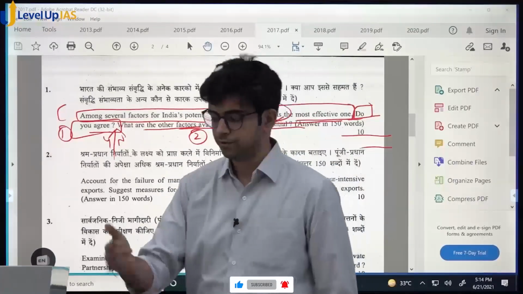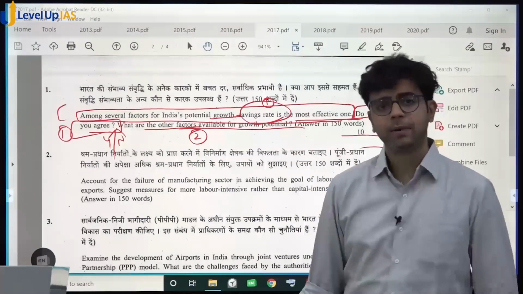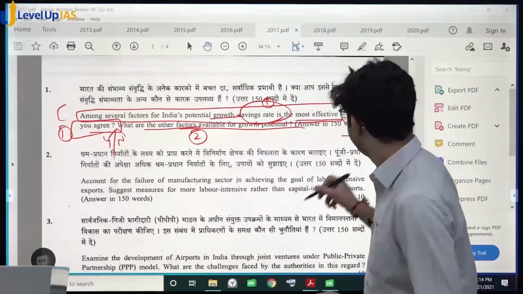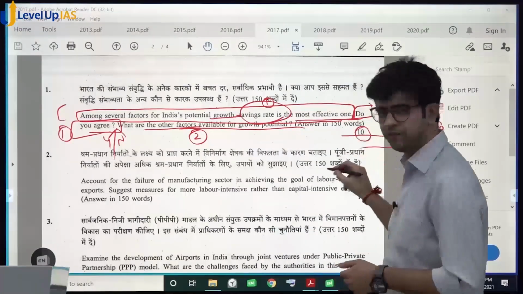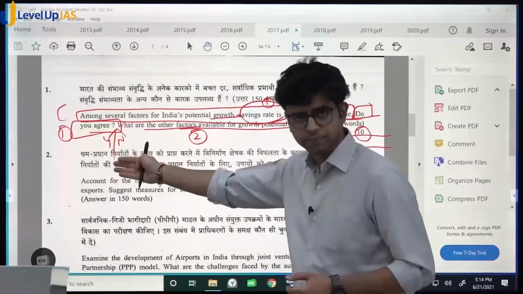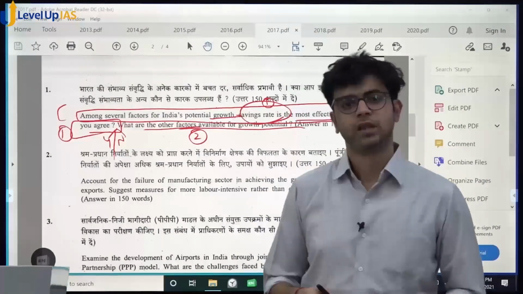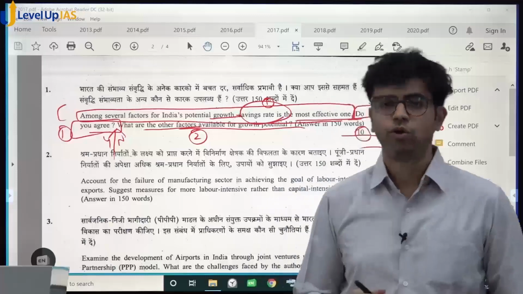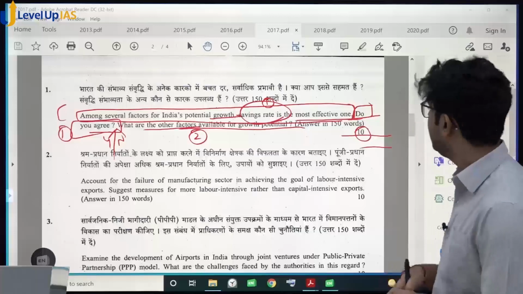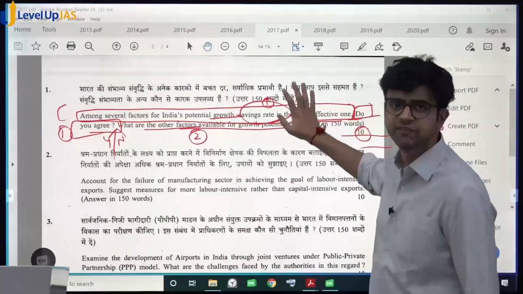There are two pages, two sides rather. So now you apply your brain and tell me, if you were the examiner, out of this 10, what would you allocate more marks to? Part 1 or part 2 or equal? Think and tell. So part 1 is: do you agree, and savings rate? You have to justify whether yes or no.